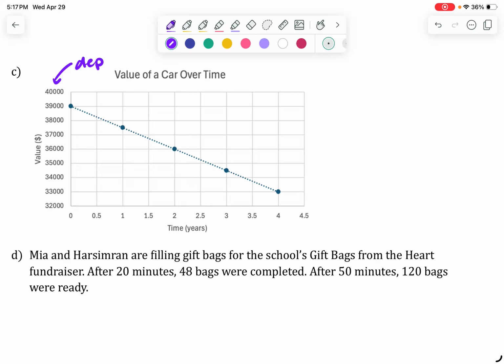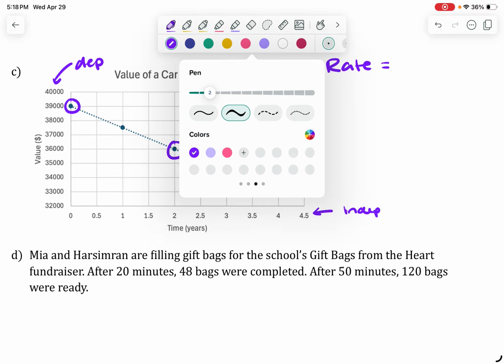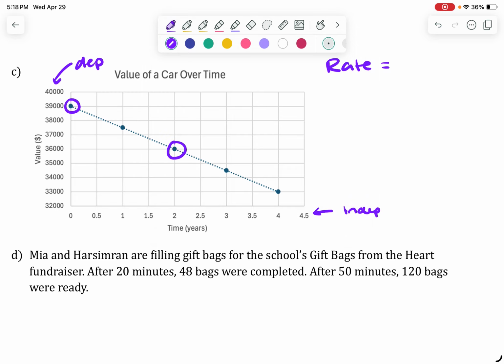So I know my dependent is on my y-axis. My independent is on my x. When I take a look at my rate, I can think about it however I wish. But I'm trying to find some points that line up nicely. I like this one. I like this one. I tend to find the 2 points that line up nicely that are closest together because it'll require the least amount of reduction at the end. However, you guys have calculators. It doesn't matter if you pick 2 points that are really far away because your calculator will do all of that math work for you.